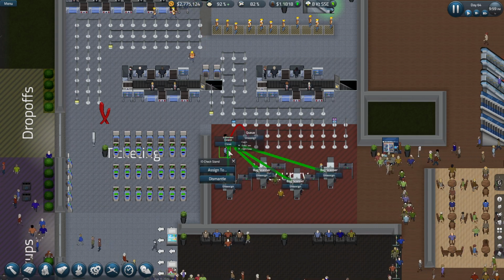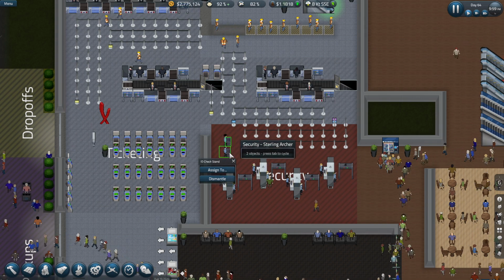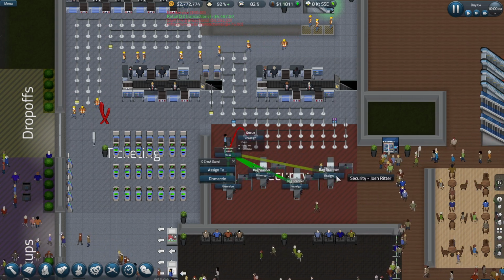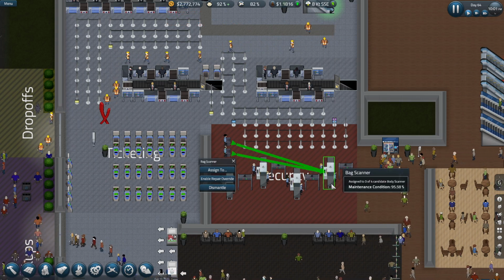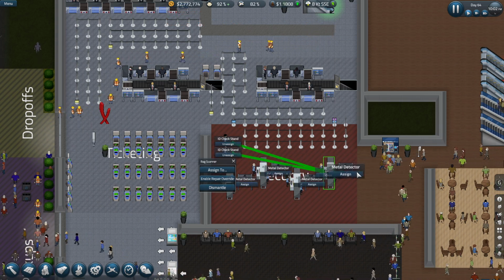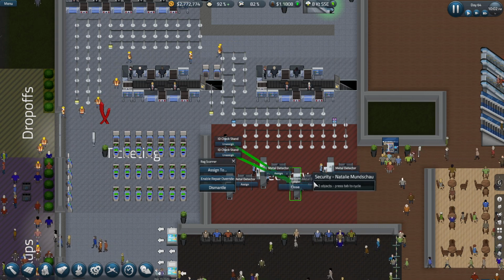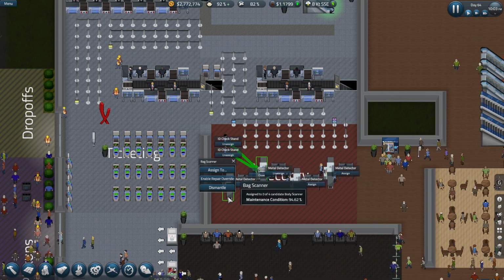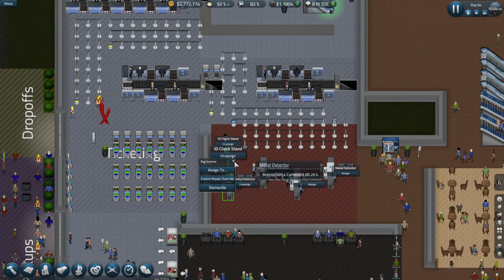Not gates, scanners. And this one here. Assign, assign, assign, assign. There we go. And assign that to that metal detector. That one to this metal detector. This one to this metal detector. And this one to this metal detector. There we go.